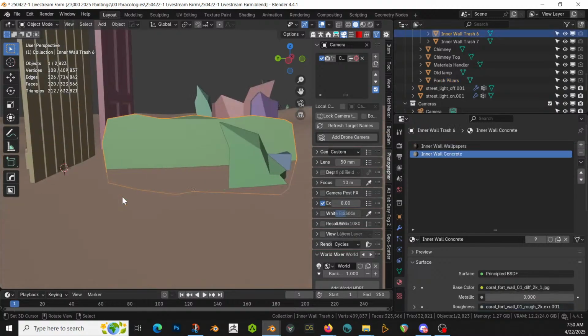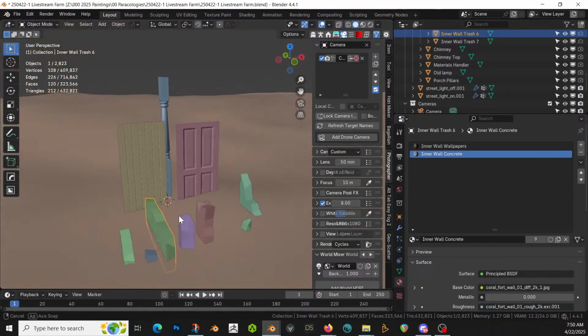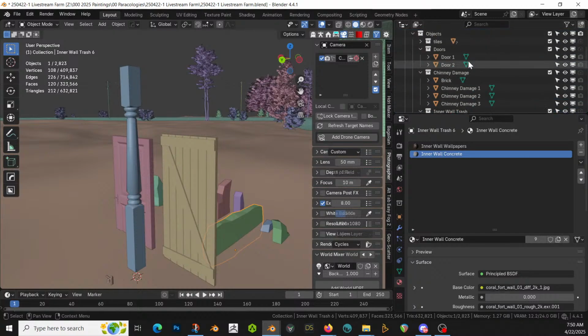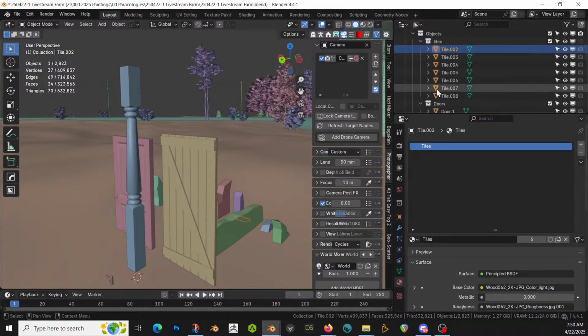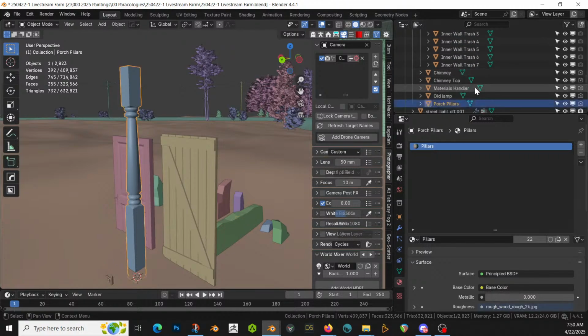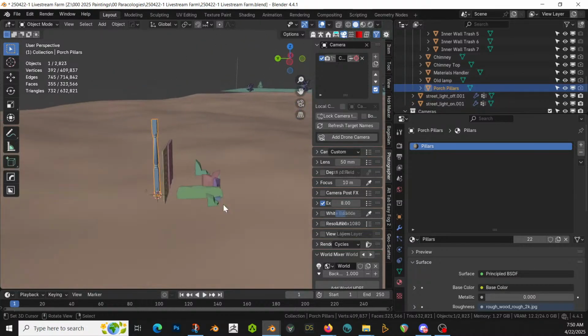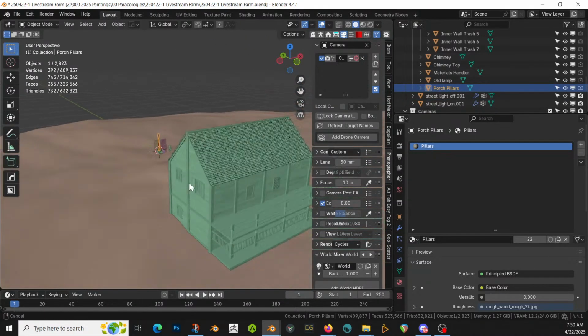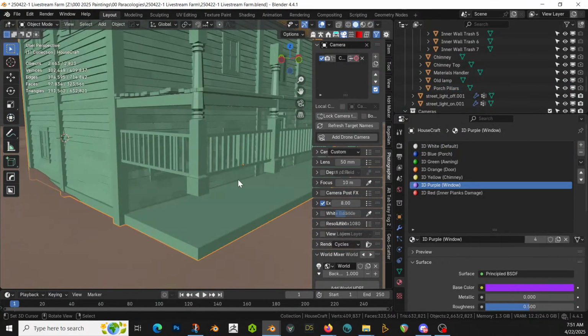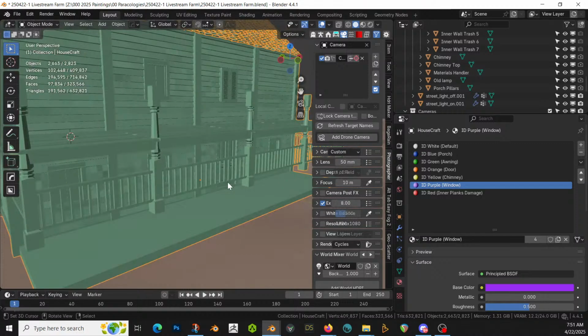Let's keep looking in here, see what we got. I'm annoyed. I want a porch. But why is it too high up? It shouldn't be. I blame Blender 4.4.